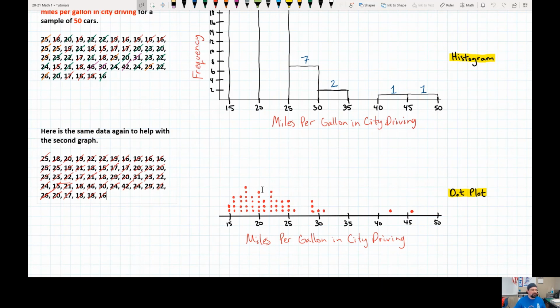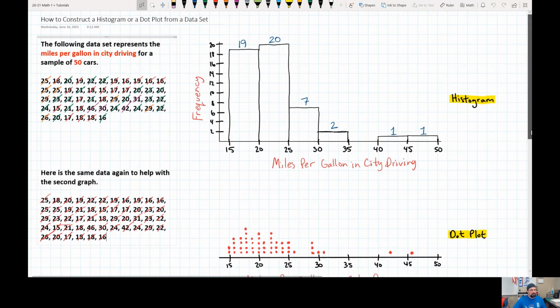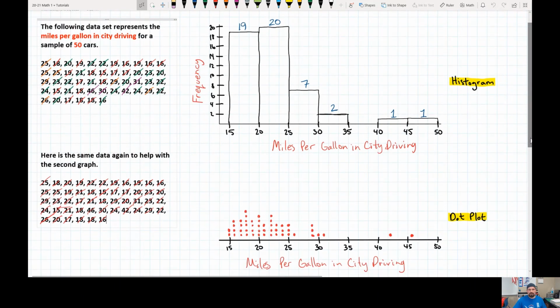All right, and there we have it. That is our dot plot. Again, it basically shows the same data that we got from the histogram. It's a little bit more detailed. We know exactly how many of each number there is by looking at the dot plot. But again, it basically tells us the same thing, that most of the data is between 15 and 25. We've got a couple of values that are kind of way larger than the rest of them, which we'll later learn could possibly be outliers. And we'll learn more about how to describe this later on. Right, if you do have any questions, please let me know. Otherwise, we will see you all next time.